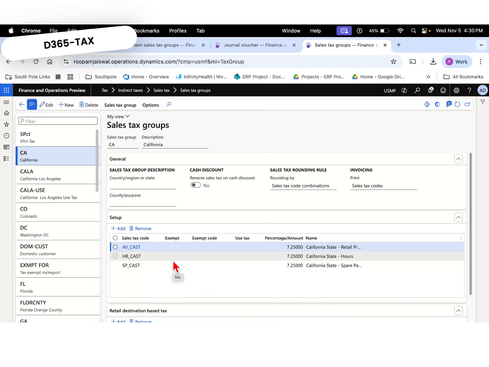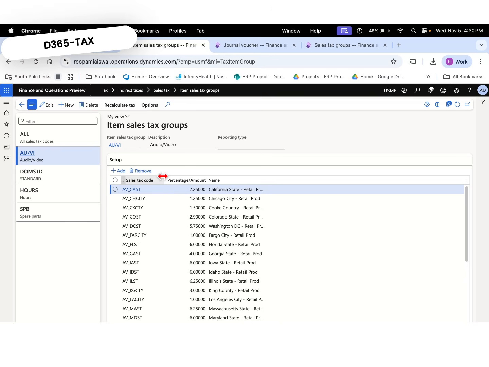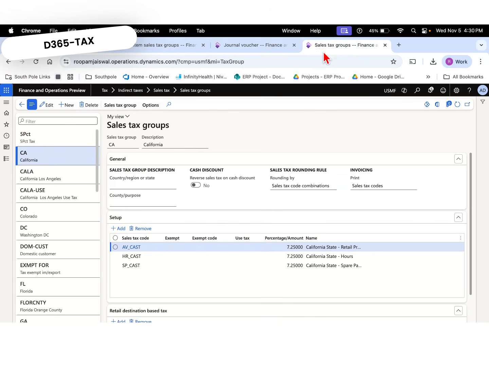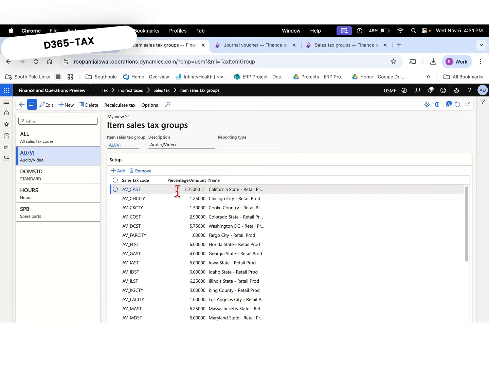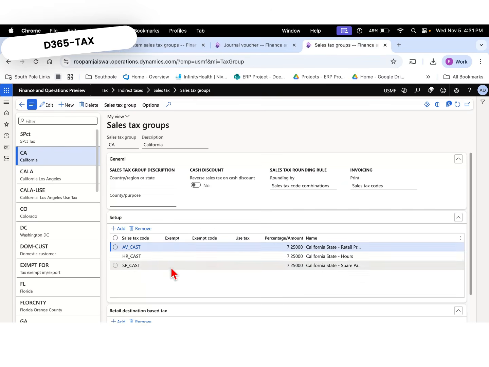How does the system know which is the right tax percent or what is the right tax code, right? For that, there will be only one tax code which is common between them. So when you see here, AB-CAST, which is 7.25, is here in the sales tax group and also in the item sales tax group. However, the rest are not in this particular sales tax group.